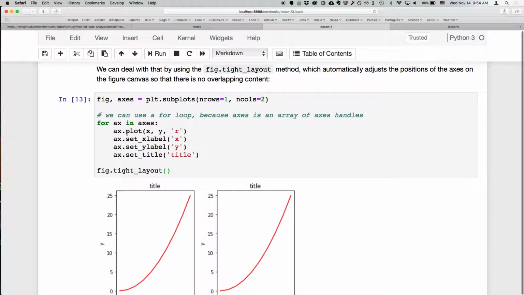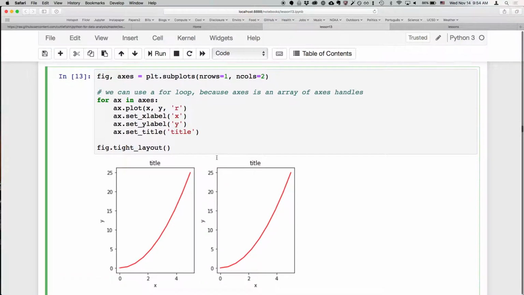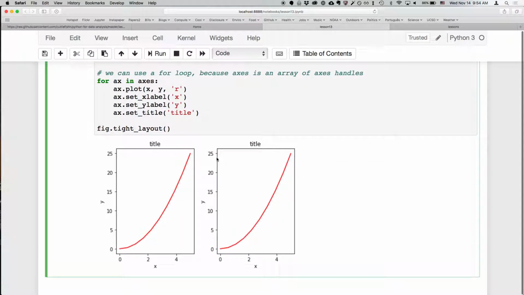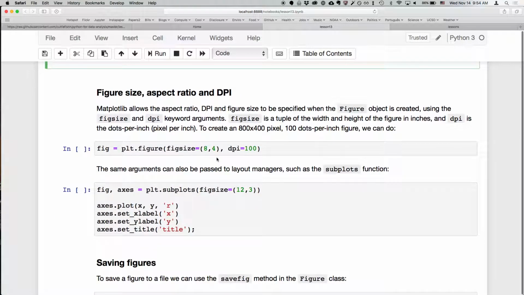Another thing I've done is I've just turned the creation of these plots into a loop. You would probably want to change what goes into this loop when you create it, but you can loop over this array because it's an iterable object. Any questions so far? You guys have had some good questions already.